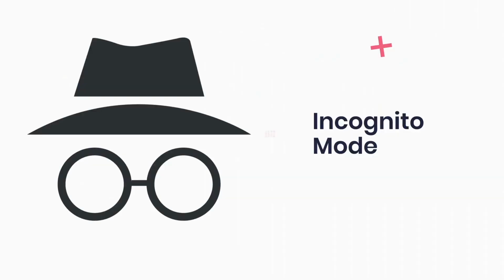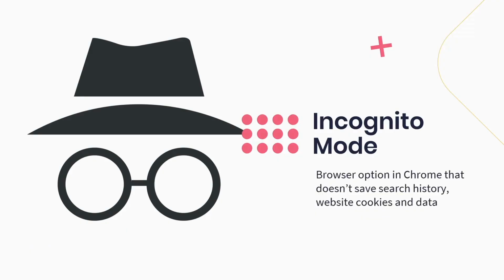If you want to spy on your competitors, so to speak, you should have a look at something called incognito mode, which is a type of browser in Chrome. And why I suggest this is because it doesn't save your search history or your website cookies and your data. So it essentially sees you as a blank slate. There is no record of your specific ad preferences that affect your search history and the search results that you see. And this really means a less filtered search results page based on your queries.